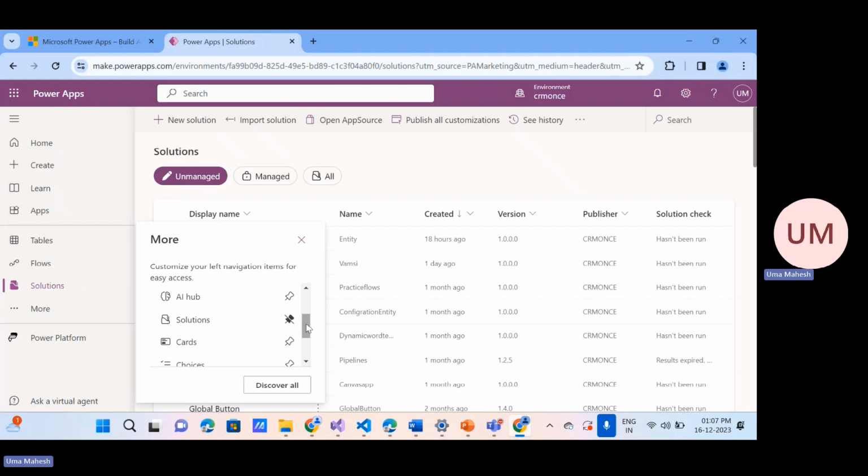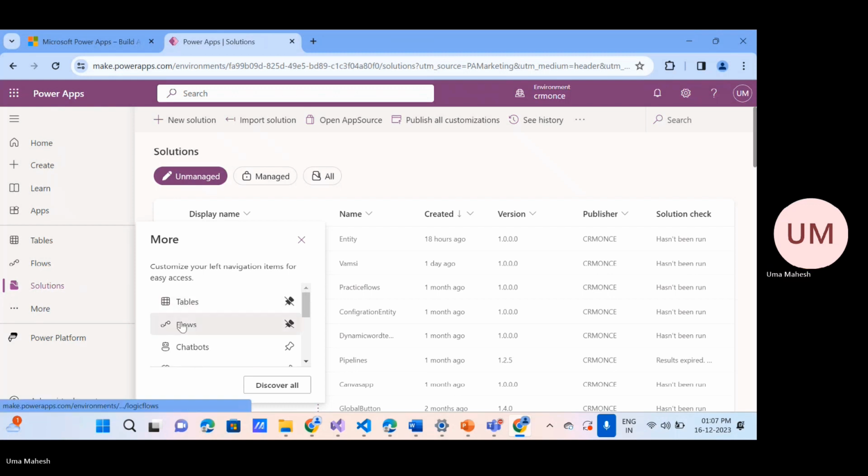You can see other things such as chatbots. A chatbot is now like a virtual agent, and we have separate modalities. And AI Hub.